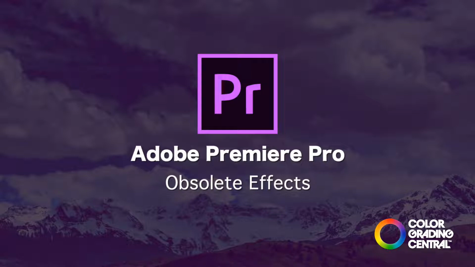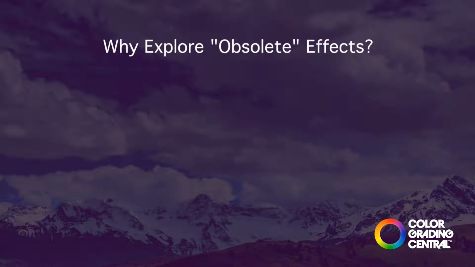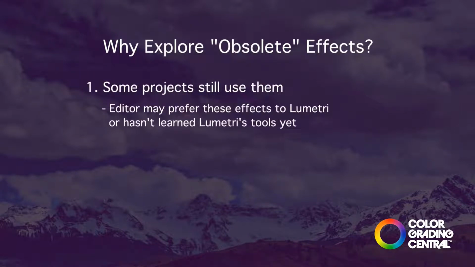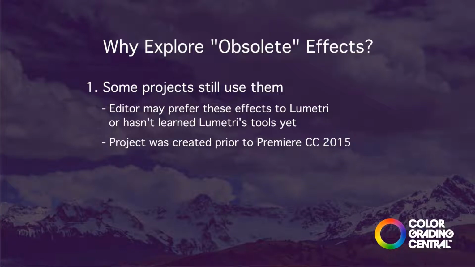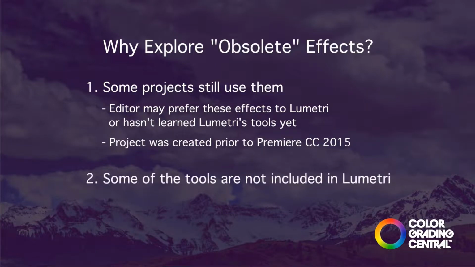So you might ask yourself, if these effects are obsolete, why are we talking about them? Well, there are two good reasons for this. First, if you're working collaboratively, you may come across a project that still uses these filters, either because the editor you're working with is more comfortable with them or has yet to learn the Lumetri tools. Or maybe even the project was created prior to Premiere CC 2015. Second, some of these effects have tools that are not included in Lumetri, so you may want to call on them from time to time.